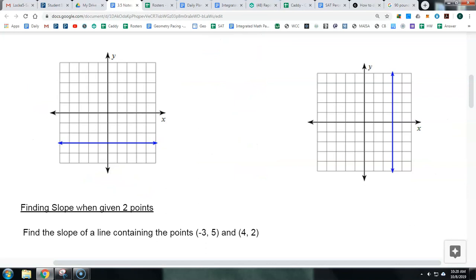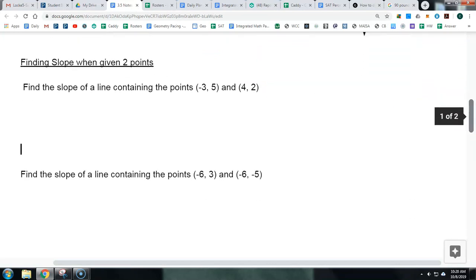Let's move on down now and let's take a look at when I'm given 2 points. You're probably familiar with this maybe from algebra last year. And you're given 2 points, and let's just kind of go the hardcore way. This is my first XY pair, so I'm going to call it X1, Y1. This is my second ordered pair that was given, X2, Y2. And if you looked up the equation for slope online, you're going to see that you subtract the y's, which basically is just finding the vertical height, and then you subtract the x's.